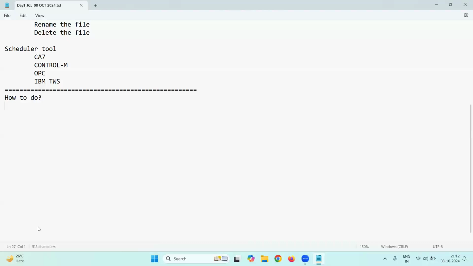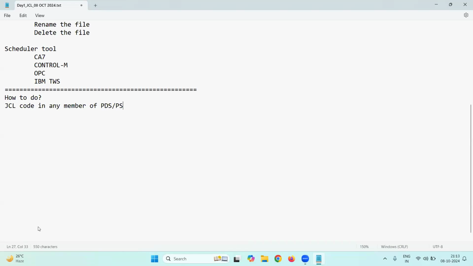For that, we need to write a JCL, Job Control Language. We write JCL programs or JCL code in any member of a PDS or in a PS file. Any existing member is no problem.